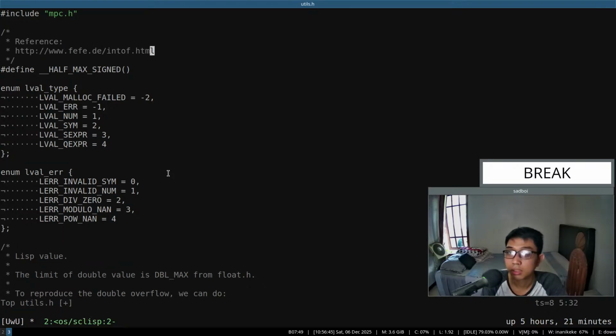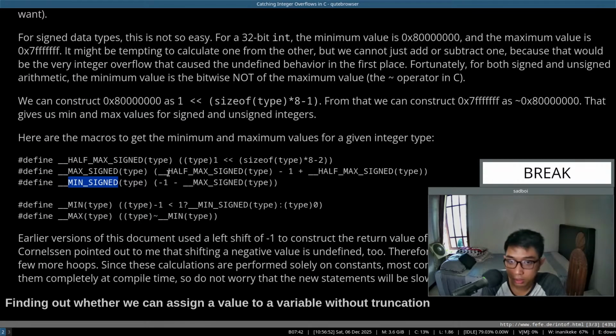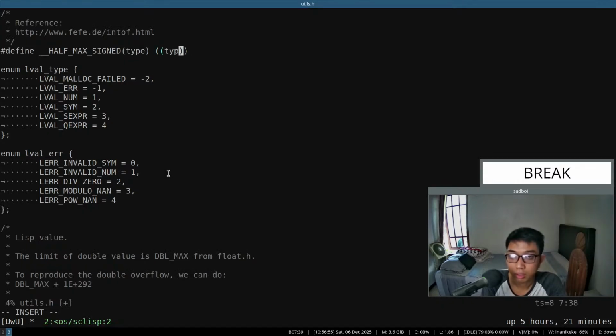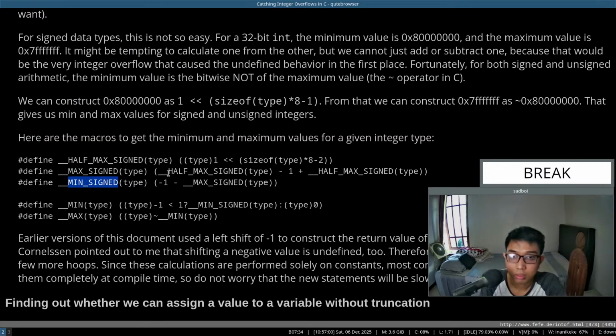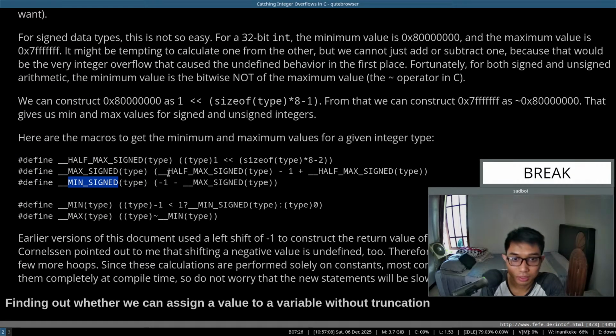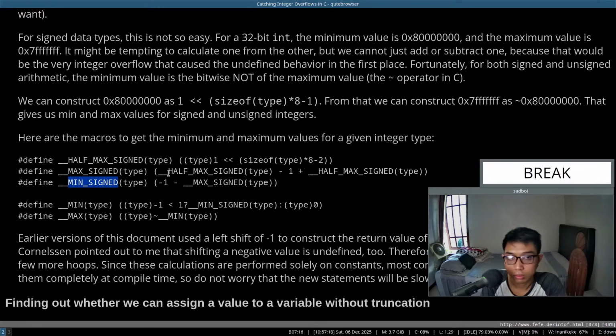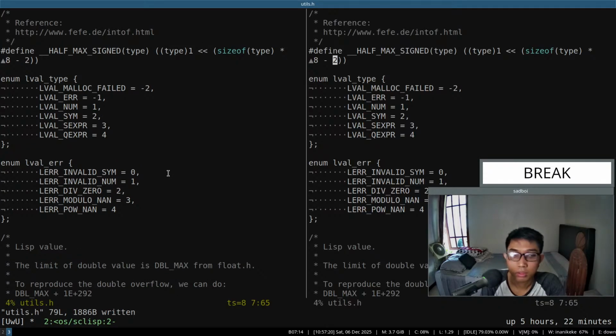Reference type, okay. Type 1. Oh no, okay. Bitwise operator that I'm not really sure of. Type, egg, -2. Okay.